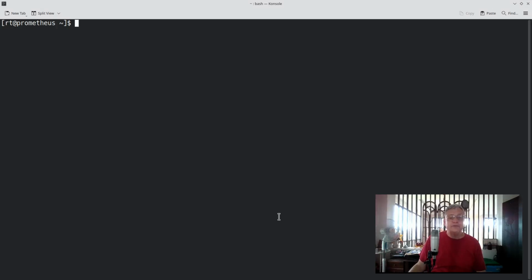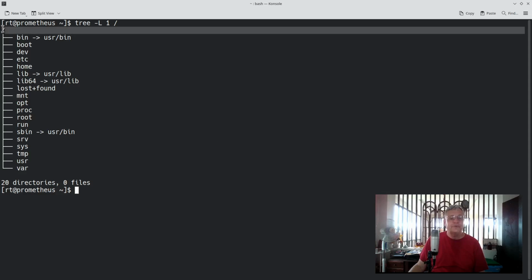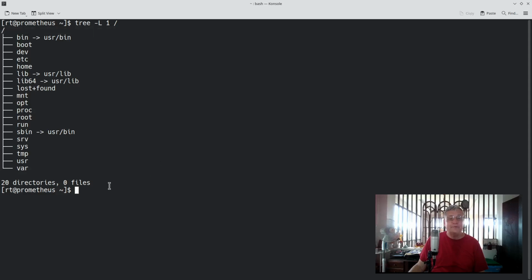Now that we're back in console, I have another program I've loaded in called Tree. Again, it's in the repositories for both Linux Mint Debian Edition and Arch, and we're going to look at a tree display of the directory. I'm going to jump back and forth again to show you the difference between the Arch system structure and the Linux Mint Debian Edition, or LMDE, structure. So we'll type tree -L 1, one level, and the root folder, or top of our tree.